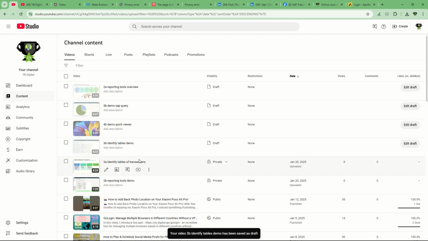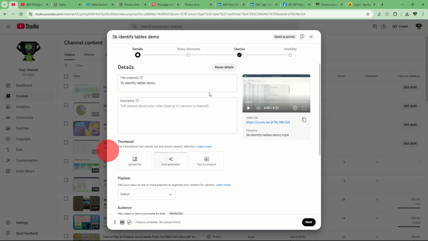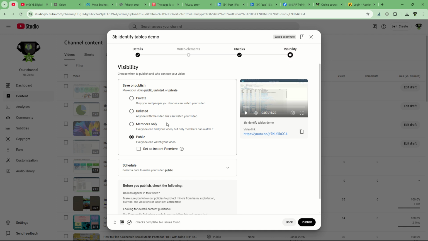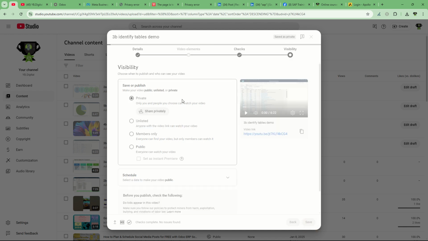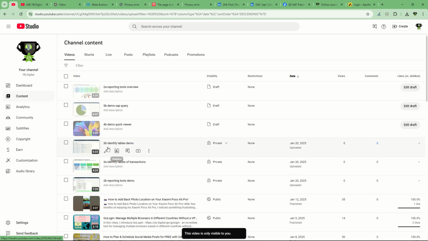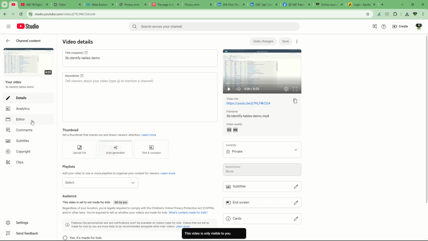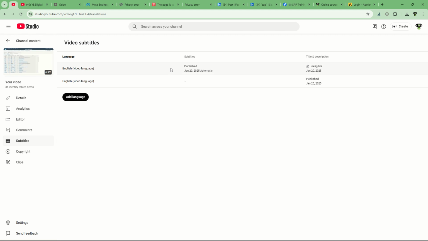Another solution, if your video has been published, and we can do it with this video actually to check: go to your draft in the visibility tab. For example, this one I want private only. I just want to extract the text. I don't want it to be published. Save it. And now after a while, if we open it right away and we go to the subtitles tab, oh, we have already the subtitles.